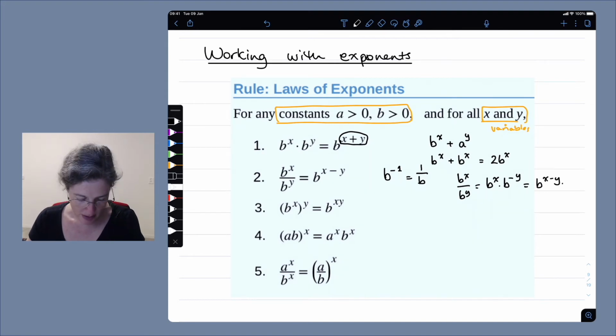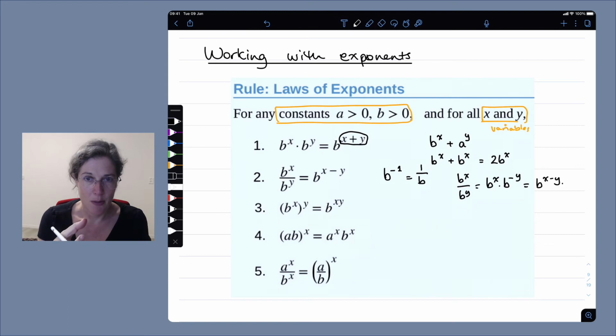Okay. So we've looked at addition of exponentials and multiplication. Now we need to think about what happens when we take an exponential to some power. So here we've got our exponential and we're raising it to the power y. Well, then we end up multiplying the exponents. That's pretty straightforward. There is something to be a little bit wary of.